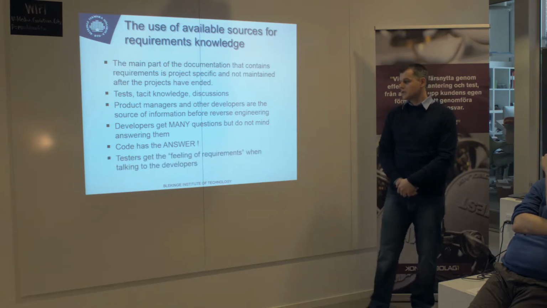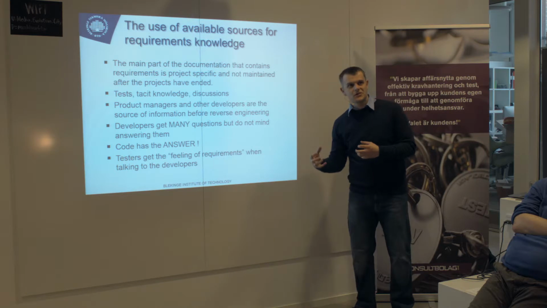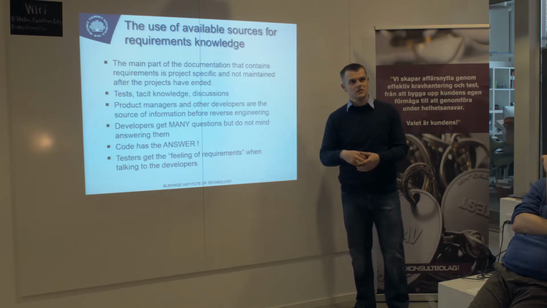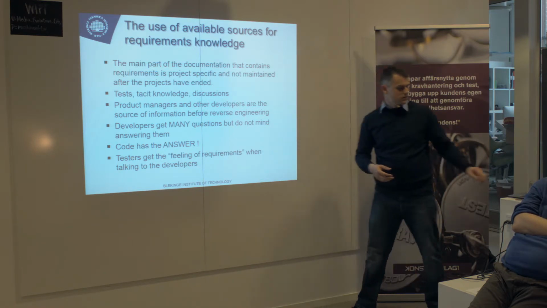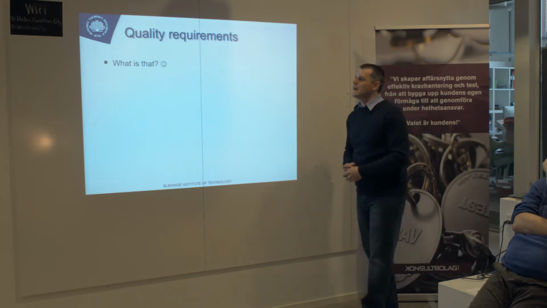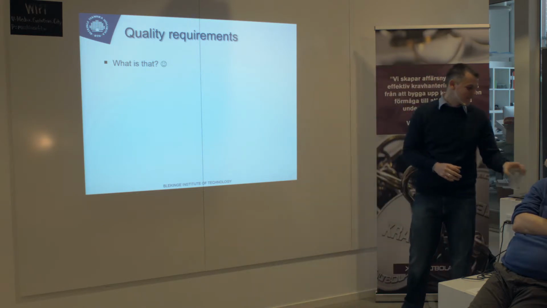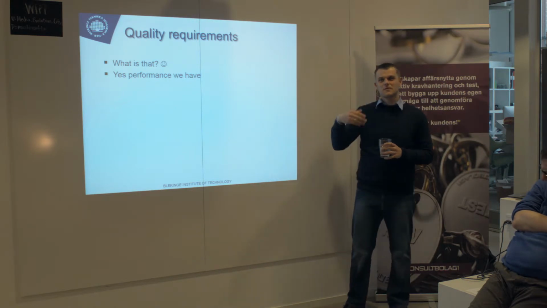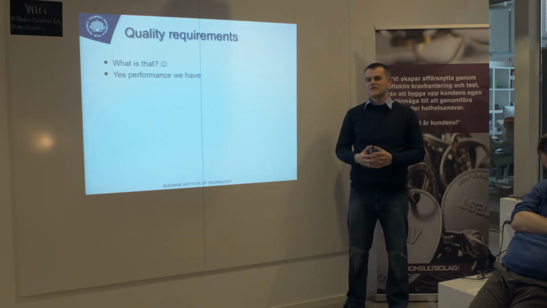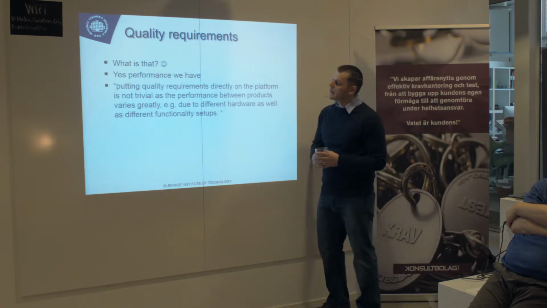Testers get the feeling of requirements when talking to the developers, so they try to understand, okay, what are you coding today and how will it look, so let me try to write some test cases, and what do you think the performance will be? When we asked about quality requirements, we got the answer, what's that? And then when we asked again, they said, well, yeah, actually performance is kind of important, so number of frames per second. But yes, that's important. The other question is, do you have to really document it, which I will come back to later on.